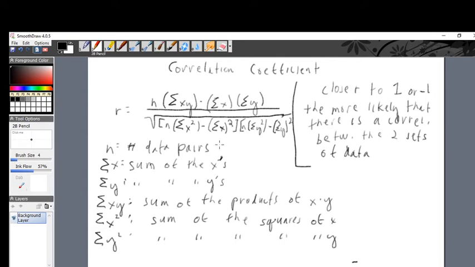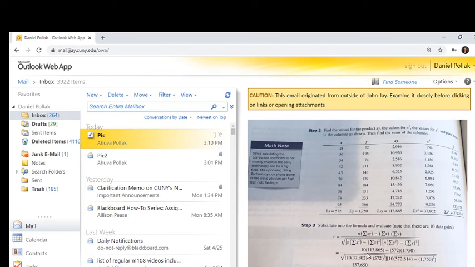That's the formula. Okay, so sum of the x's means add up all the x's, add up all the y's, do x times y 10 times and add all of those up, add up all the squares of the x's, square each of those 10 x's and add them, and square each of those y's and add them. Okay, where does that lead us? That leads us to here. I couldn't write all this within 15 minutes, obviously, so they did it for you.